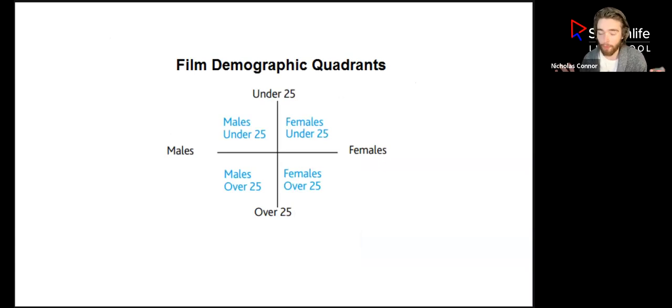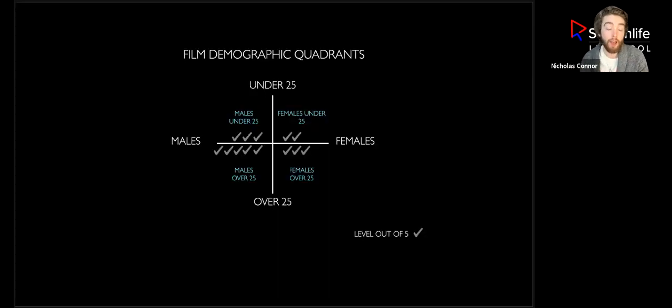Now, you've probably seen this before, but often the industry breaks down a film into the quadrant system. There are 4 quadrants: males under 25, males over 25, females over 25, and females under 25. As I say, it's a very specific outlook. It doesn't allow for much room, but it does help show where your niche or core audience might be, if you can specify where you think your film sits. It might even be worth scoring the chances that that quadrant might be interested in your film.